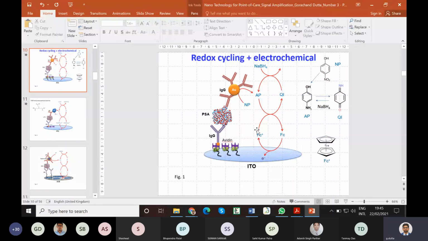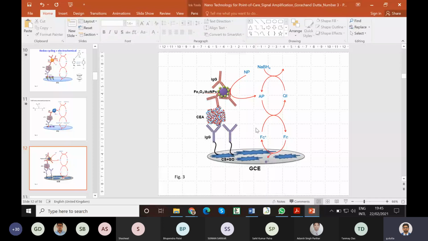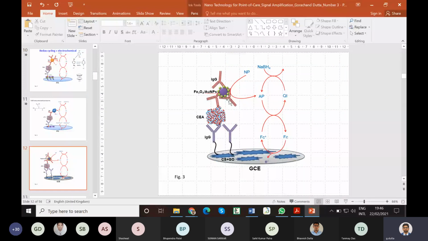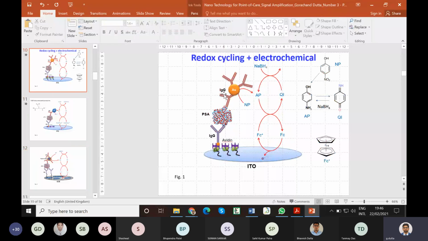See this biosensor. Now see this biosensor. What's the change? Sir, here we are changing the particular secondary antibody. Yeah, see, one thing you can see is the change. Here we use only gold nanoparticle, right? Second antibody. Here we see Fe3O4 gold nanoparticle. Here we use a composite of the gold nanoparticle, right? Here gold nanoparticle, here a composite of nanoparticle.